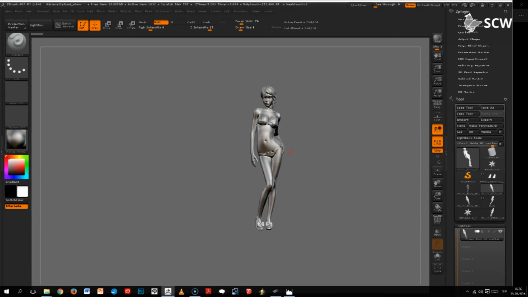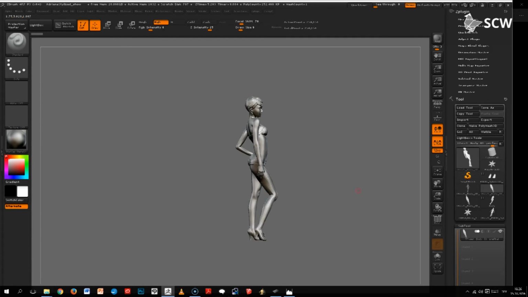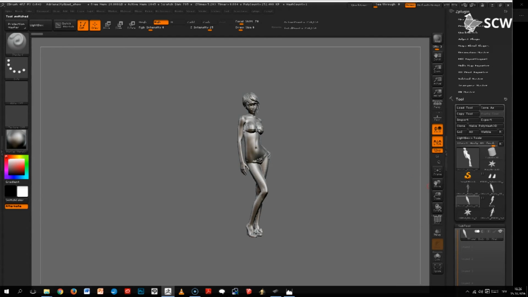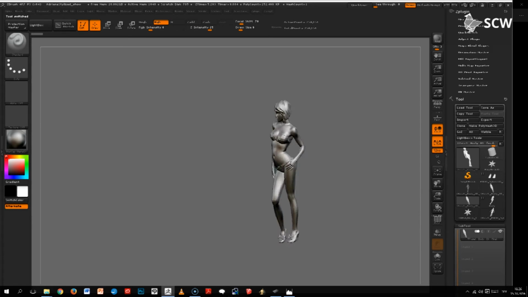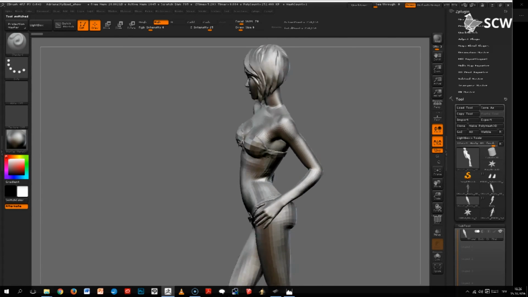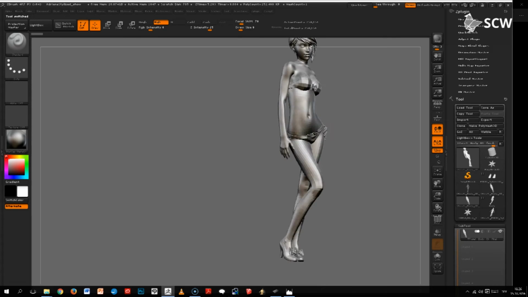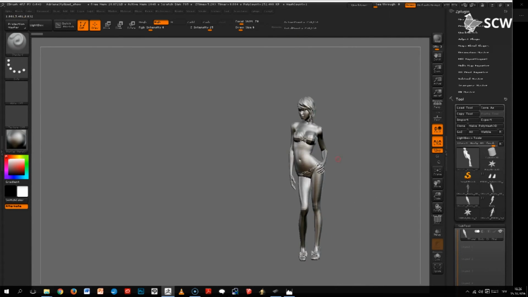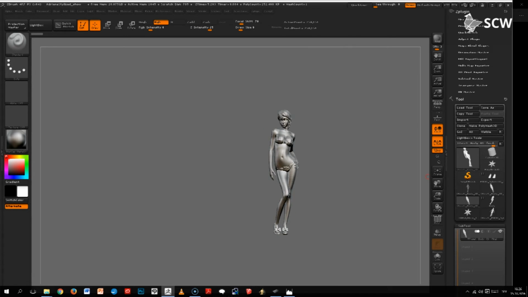But now it looks much more natural. I mean, alive. So then, when you're happy with the character, when you fix all these problems with the mesh, knees, elbows, then you put it back to your previous multi-subtool level.